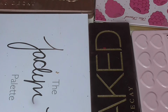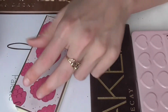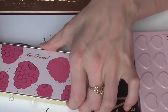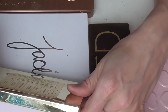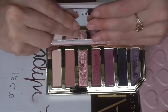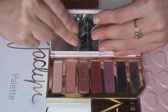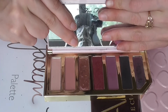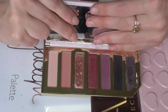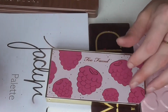Right, so now we're down to the last few big dogs here, I guess. Too Faced. Let's just do the Too Faced first. This is that other one from that limited summer line or whatever they had. This is the raspberry, Razzle Dazzle Berry Eyeshadow Palette. This is the more purpley option that they had. This one I prefer over the other one. I've gotten some really nice purple tone looks with this, to be honest. And again, I remember using this a lot back when I was pregnant with my daughter. This and that Huda Beauty Greens were my go-to palettes.